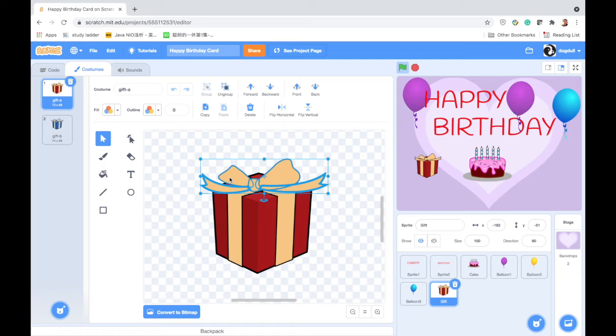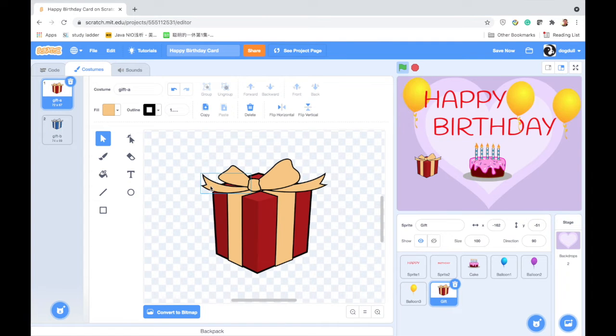If I click on this top and I say ungroup, because they are now grouped together. If I say ungroup, okay, now they are separate. Like this part, they are separate parts.